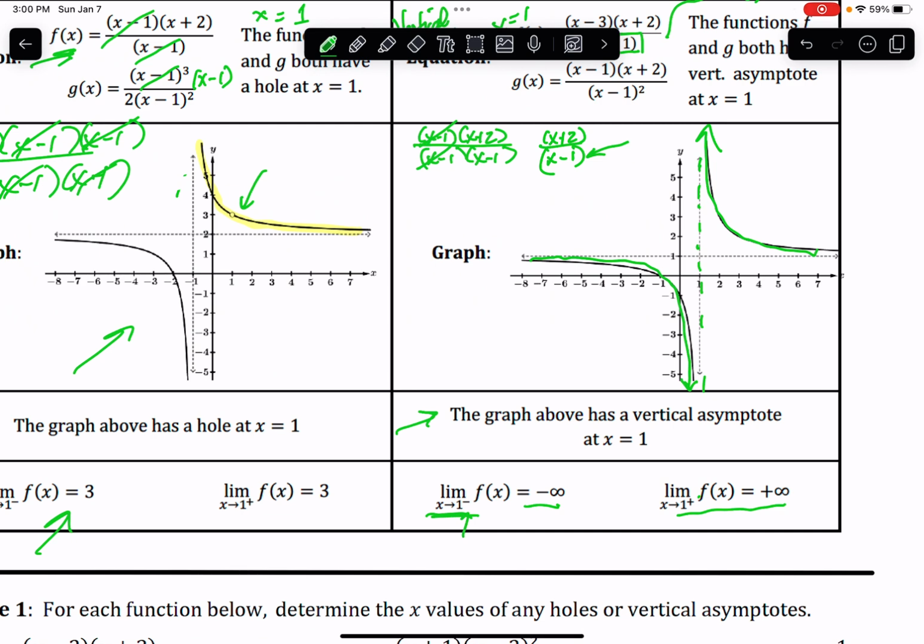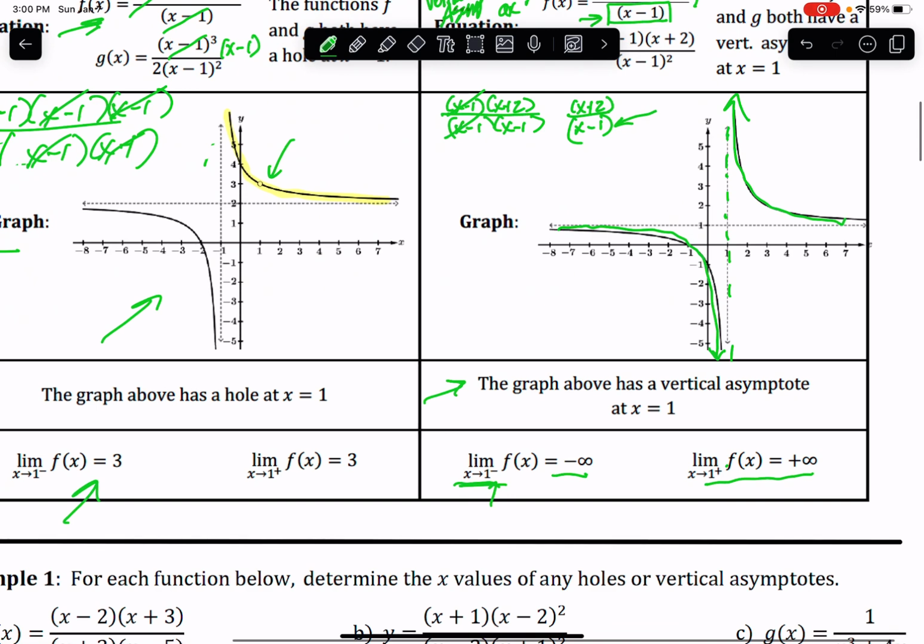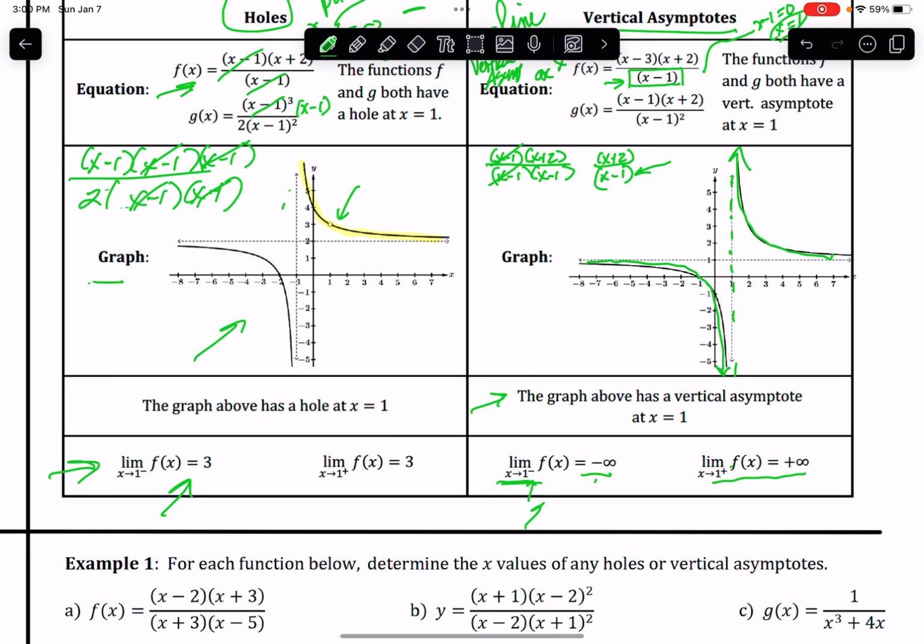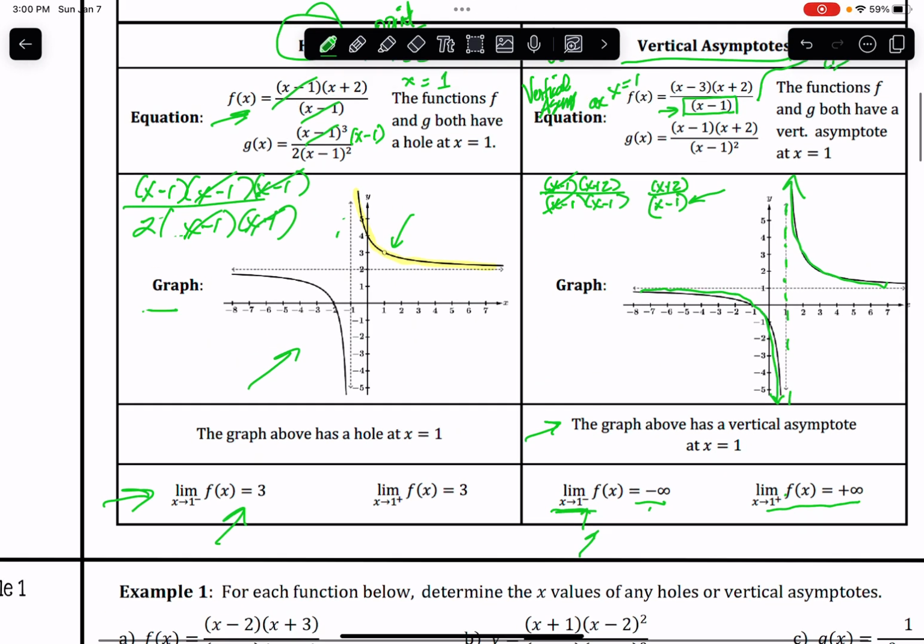And the limit as I go to 1 from the right, from over here, goes to positive infinity. All right, so that's how you can define a vertical asymptote. You can talk about the limit being negative infinity or infinity. So the same thing here as we go to 1 from the left. If I go to 1 from the left, look at that, it's 3. And if I go to 1 from the right, it's 3. So a hole doesn't have any infinity in it. So you need to look at these two limits in terms of a hole here and a vertical asymptote here. We'll do some more examples with that.